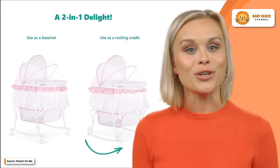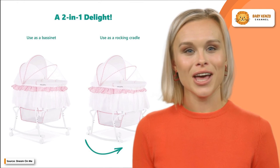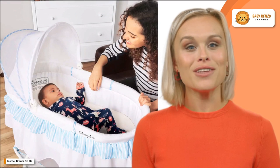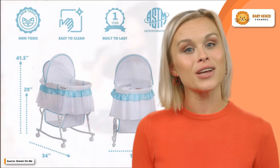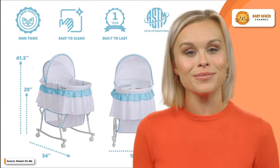In addition to that, it has a full canopy that serves multiple purposes. It is made of a combination of mesh and cloth and helps keep insects and other pests away. The JPMA has validated that the Lacy bassinet not only satisfies but also outperforms the requirements of the ASTM standards.